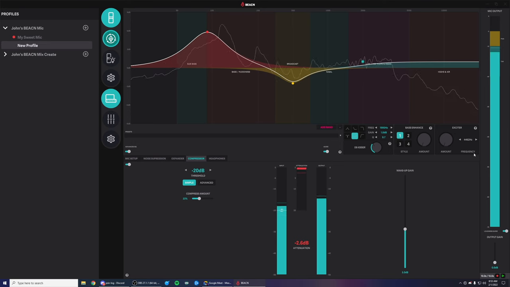So now that I've got my Exciter frequency a little bit higher, I'm going to go ahead and hold this and bring in my S's again. See how that's coming back in and see how much better these S's are starting to sound? Hello, check 1, 2, test, test, test. All the way at 100, that tends to be pretty harsh, right?